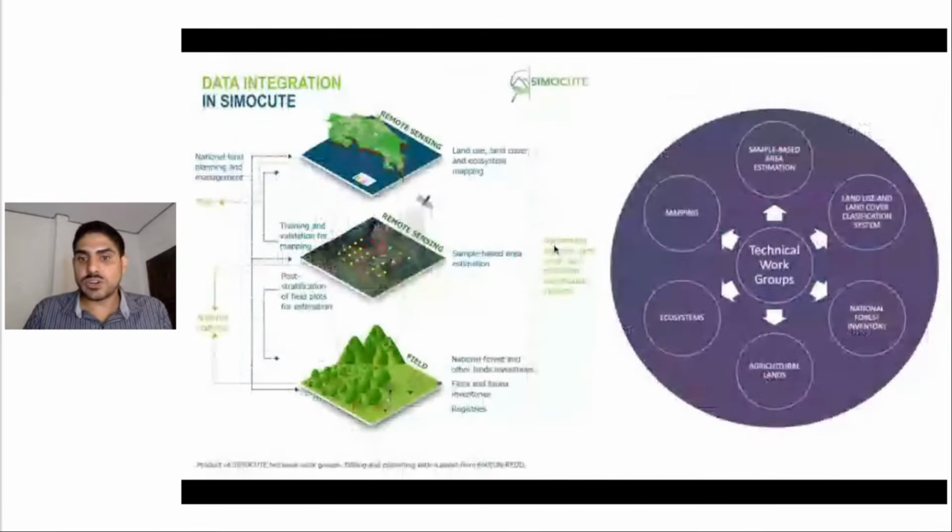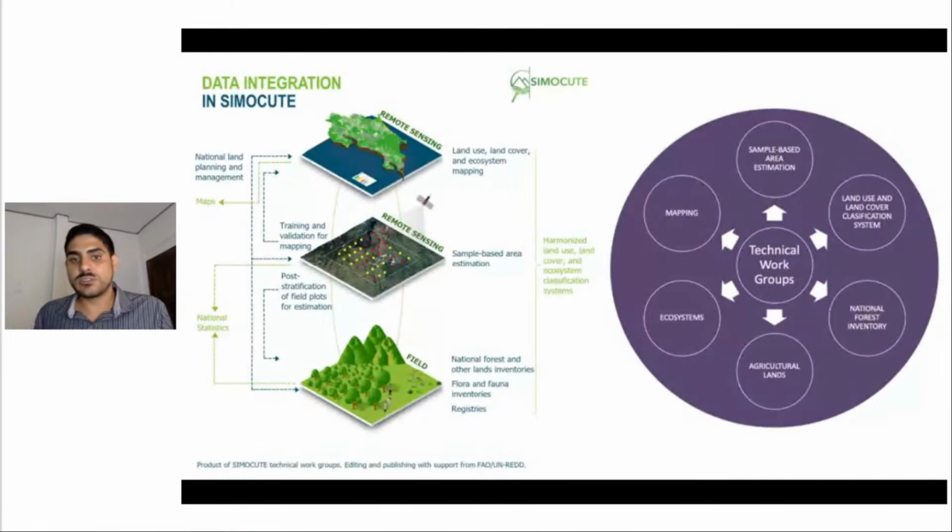SIMOCUTE has been constructed in a highly participatory fashion that included stakeholders from more than 40 government, academic, international, and other institutions, primarily representing the environment, urban, and agricultural sectors. The work is coordinated through thematic technical work groups, which focus on specific subsystems or other elements of SIMOCUTE and have an advisory role. Their main functions are to develop, review, and adjust methodologies, indicators, protocols, standards, and other tools for monitoring the landscape while ensuring continuous improvement. The Tackling Deforestation project has been incorporated to the mapping working table.